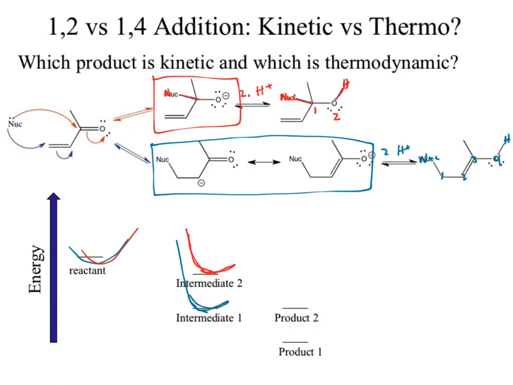Then what happens? We'd move to our final product. Evaluate our final product. Which product is more stable than the other? Why is and the blue is what? Pi bond is more substituted. The pi bond is more substituted, so I would expect the blue product to be more stable. It should be lower in energy. Right? Does anybody see any issues that might be coming out of this?